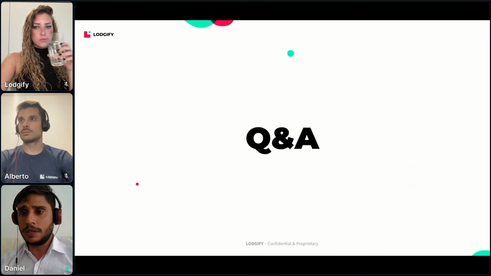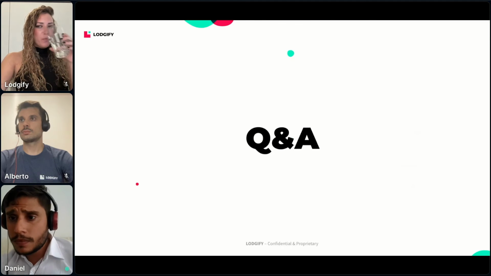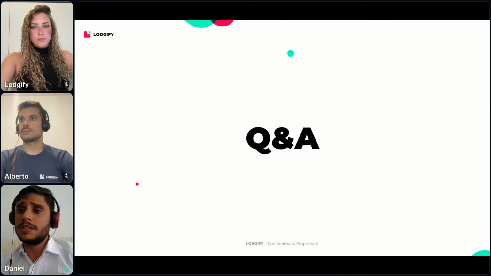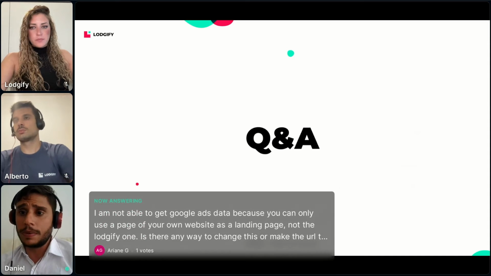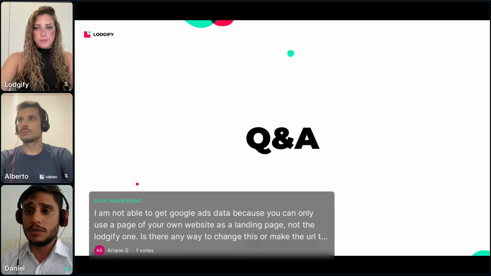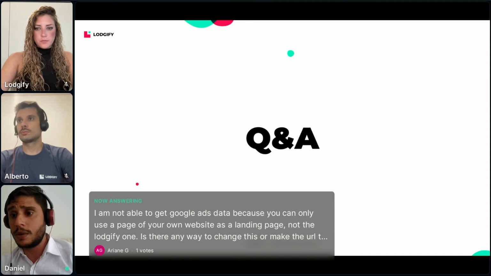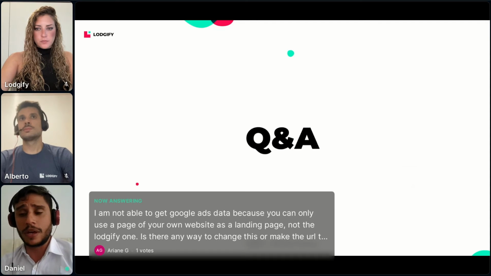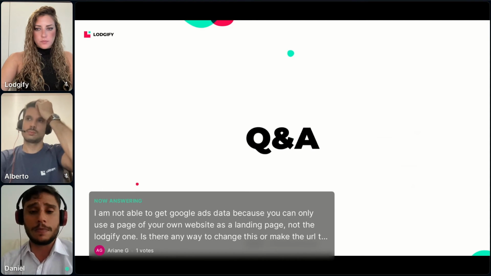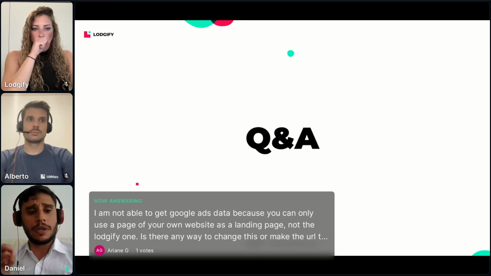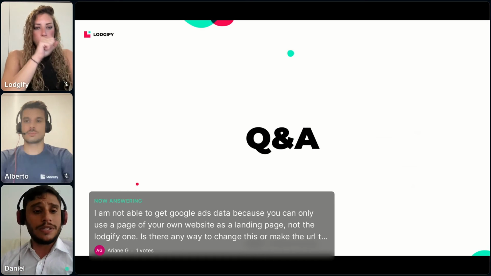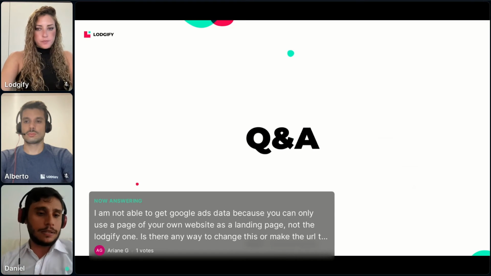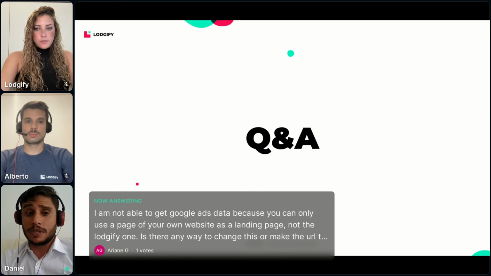Okay, if we can move to the next one. "I'm not able to get Google's data because you can only use a page from your own website and landing page, not the Lodgify one. Is there any way to change this or make the URL to the Lodgify booking page match better with my website?" I believe there is a confusion here regarding the data being transmitted by Google. The one that I mentioned before is not available for the moment with the Google app that you can use on your website.